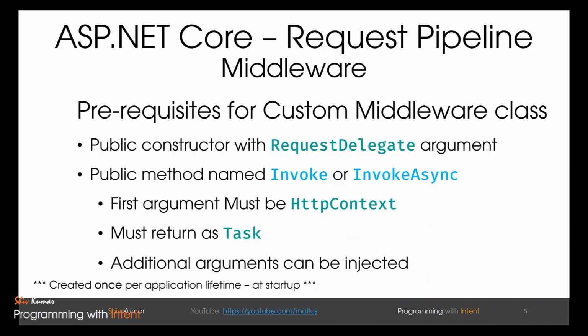Then this class needs to have a public Invoke or InvokeAsync method, whose first argument is HttpContext. There can be other arguments, but the first argument must be HttpContext. And you have the option to call the method Invoke or InvokeAsync. Of course, InvokeAsync would imply you're intending to do something asynchronously, so you would implement that method if you're doing something asynchronously. And that same method, Invoke or InvokeAsync, needs to return a Task. In other words, irrespective of whether you're doing something asynchronously or not, it's still returning a Task. So that way it works either way. It makes no difference.